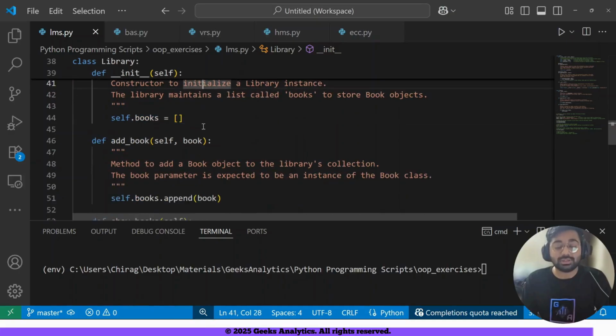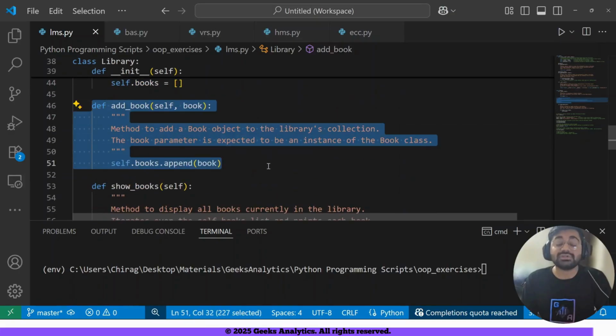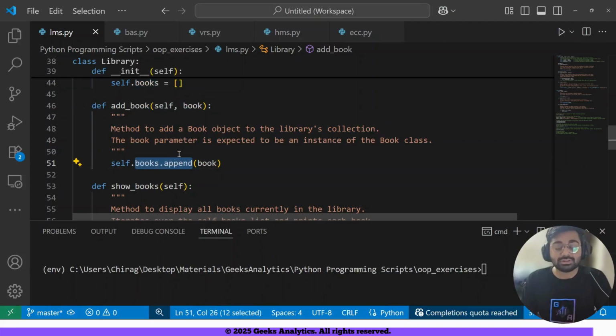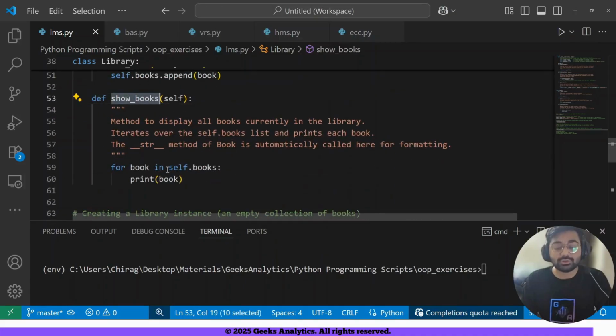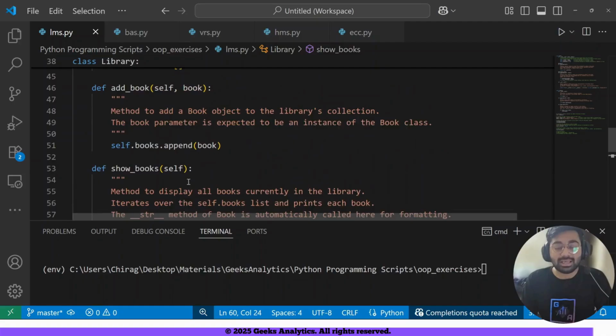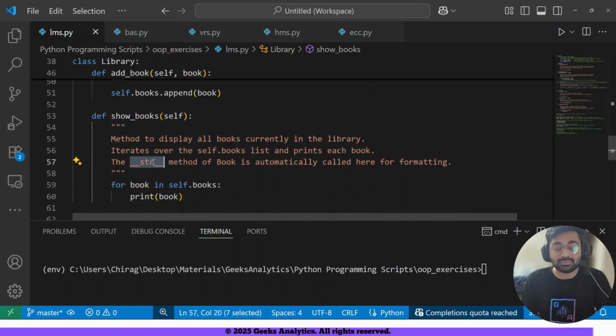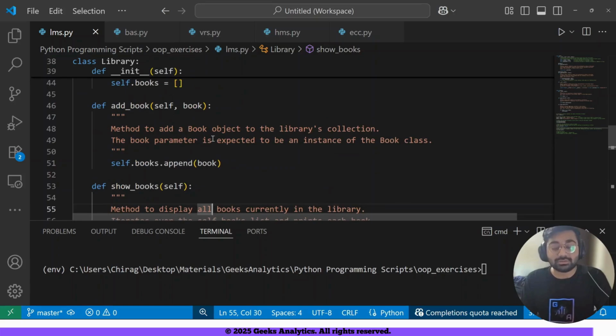It's just used to maintain the books, and then we can have functions like add_book. To this list, we'll just append whatever new book you want to add. show_books will show the list of books, and this will particularly use the str method to automatically fetch the values.